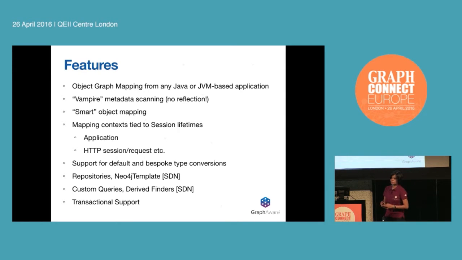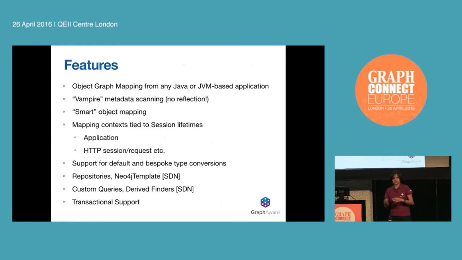Smart object mapping refers to the fact that we are able to tell what has changed in your domain model and send only the delta over the wire to Neo4j for persistence. So if you've done actions that cancel each other out, for example, you've added a relation and you've deleted a relation in the same session, we will not send two operations to the graph which evaluate to the same thing at the end. All this is done at the point of save. When you save your object, we figure out what has changed between what we know, which is what you've loaded, and what you've changed. Only that delta will be sent across the wire. So that also contributes to the fact that it's much more performant. This release is much more performant.